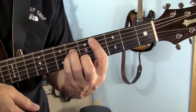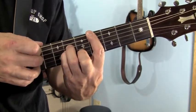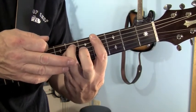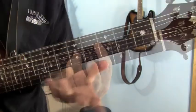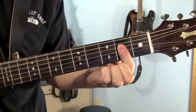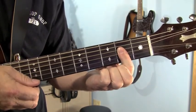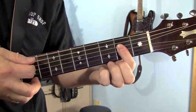The G sharp minor, we're going to shift everything over 1 string. Your first finger is now playing the 6th string on the 4th fret. Pick up your middle finger and move these 2 fingers over to the 5th and 4th strings. Now there's a little walk on the A, so you're going to want to play it with your first finger all the way across. Hey, wait a minute, that looks kind of familiar, doesn't it? If we were playing a bar chord, yeah, so you're doing the same thing.